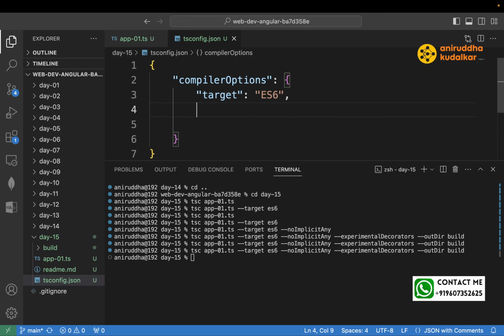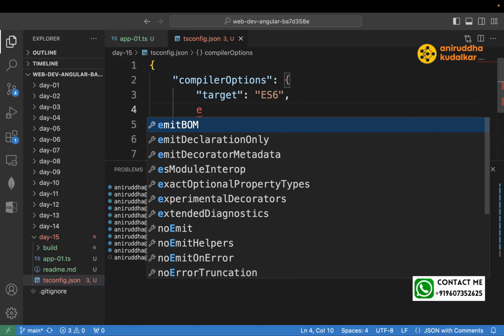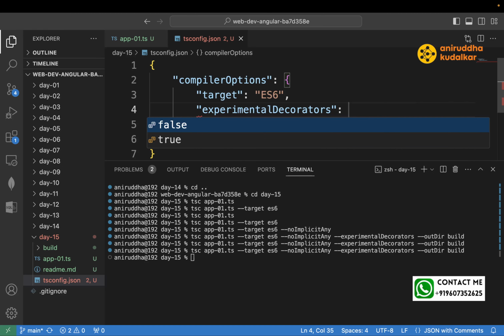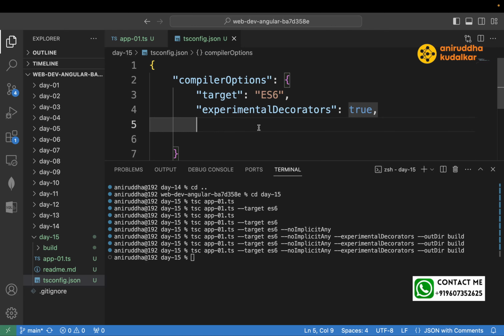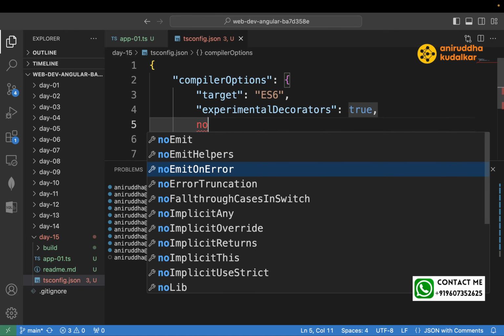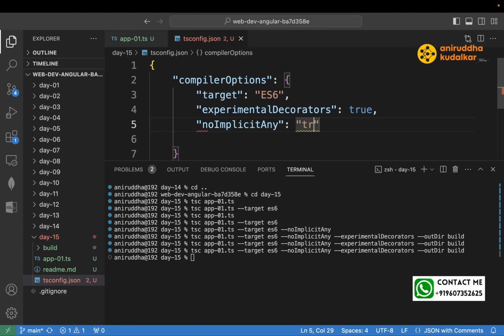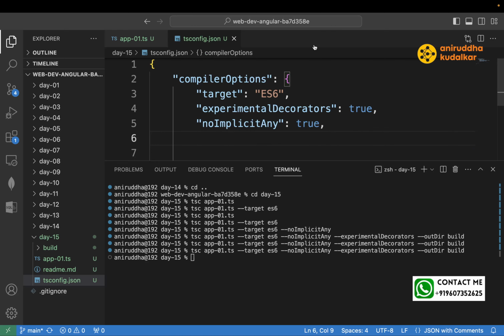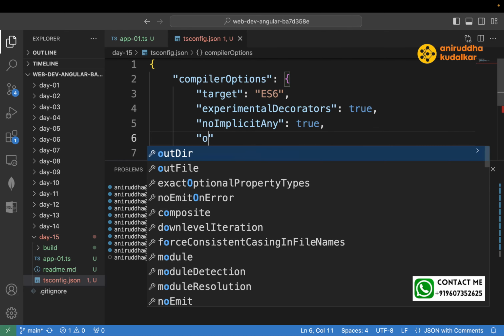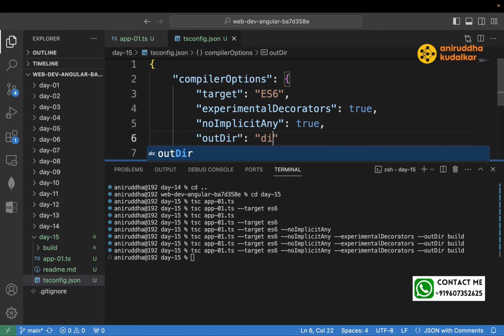Then experimental decorators, then what? No implicit any, no implicit any, true, and outDir, and what? outDir list.